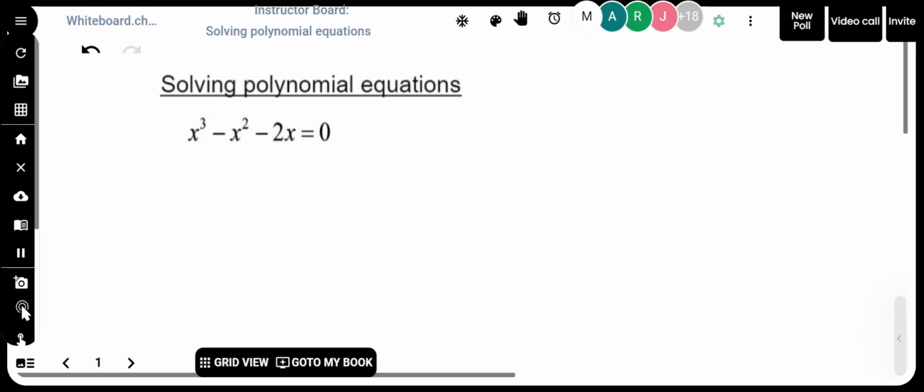So if there's a common factor of x, why don't I go ahead and factor that out? So I'm going to go ahead and say, okay, x, and when I divide all of these by x, I'm going to get x squared minus x minus 2 equals 0. That's a good start. And Noah made a very good observation. He says, then it's quadratic. So that means that I can factor it like a regular quadratic, right? This is going back to grade 10 now.